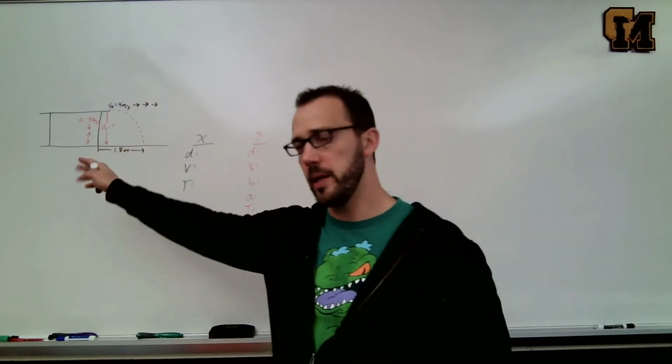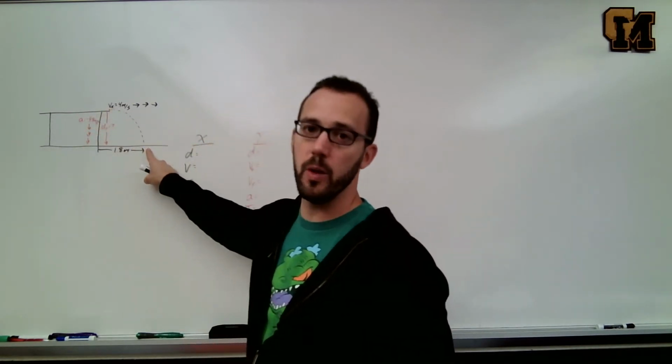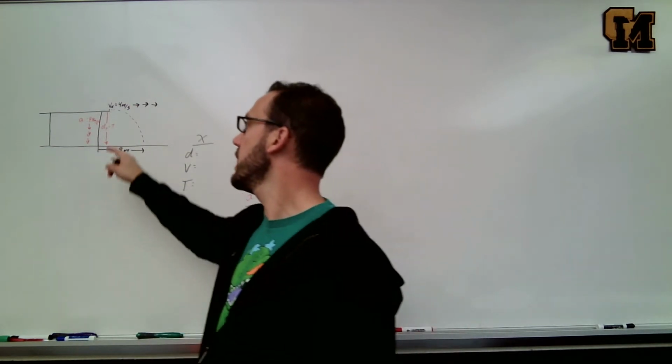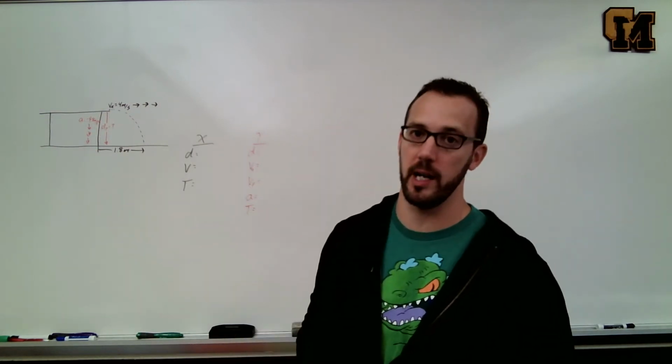Our picture is drawn up here. Here's our desk. That's the pencil. It's going to hit the ground 1.8 meters away from the desk. So that's distance in the X direction. We're trying to figure out how high the desk is. So that's going to be the displacement in the Y direction.